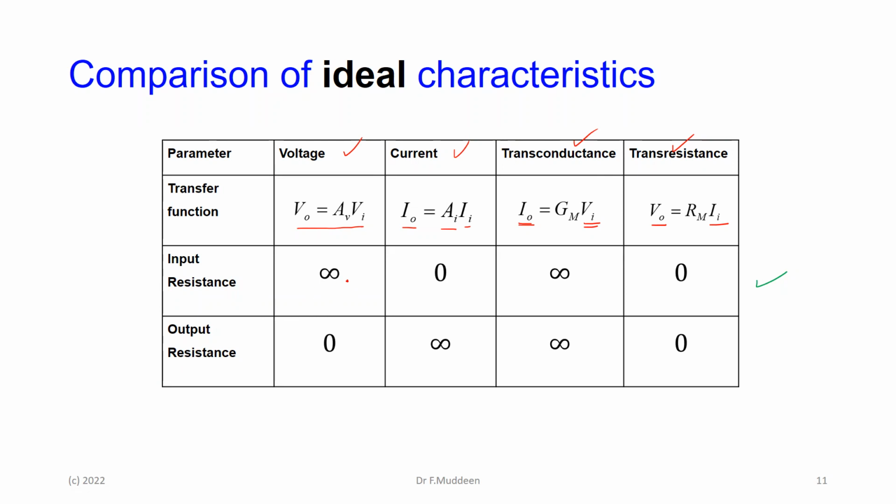In terms of the input impedances, the voltage amplifier has to have a high input impedance, low output. The current amplifier is the opposite. The transconductance, because it's voltage in and current out, you want high input and output impedances. And the transresistance, low input impedance because it's a current in, low output impedance because it's a voltage out. All ideal, right? So normally, when you're talking about high input impedances, you're talking about the megohm range here, right? And for the low ones, you're talking about typically less than 10 ohms, and in some cases a lot less than that. That is the sort of level that you may get, even lower than that.